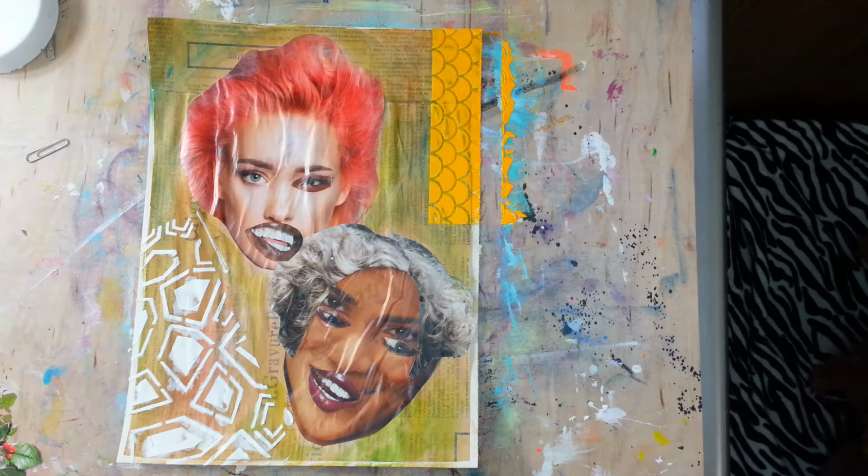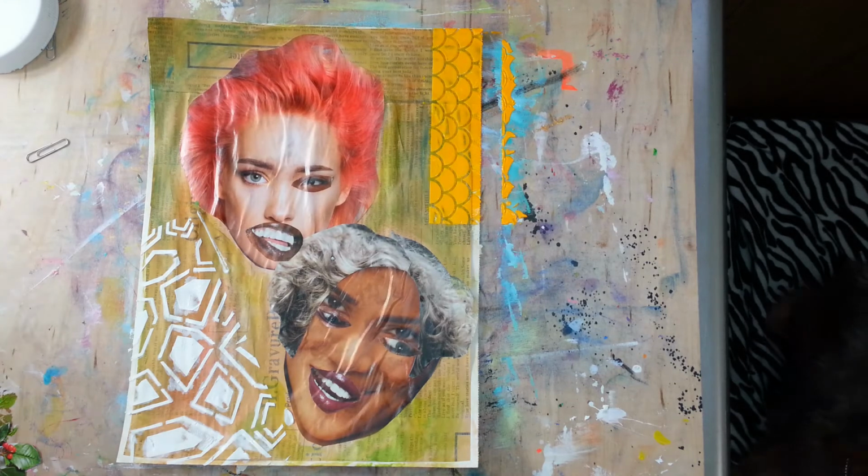Okay, so we're almost to the end. I think I just used some more stencils and stuff on here, but we're almost to the end.